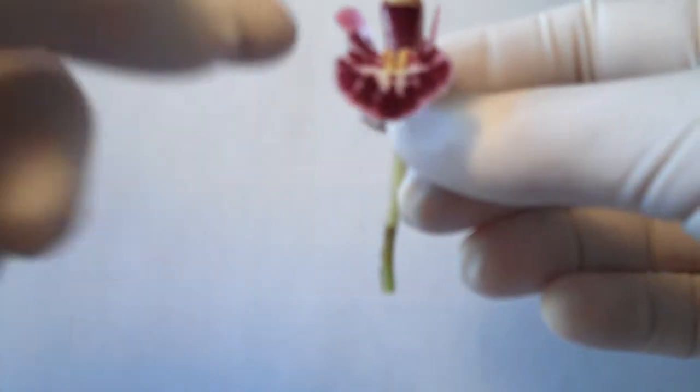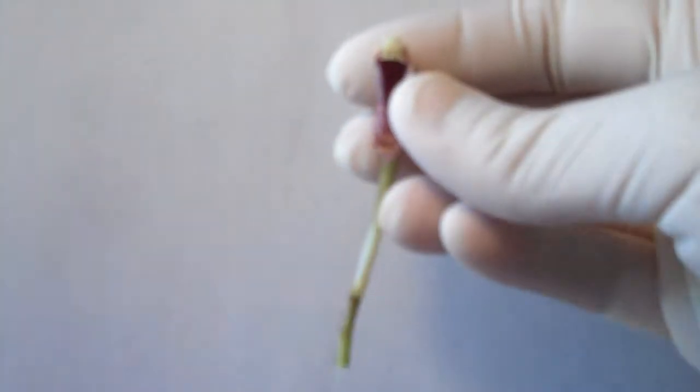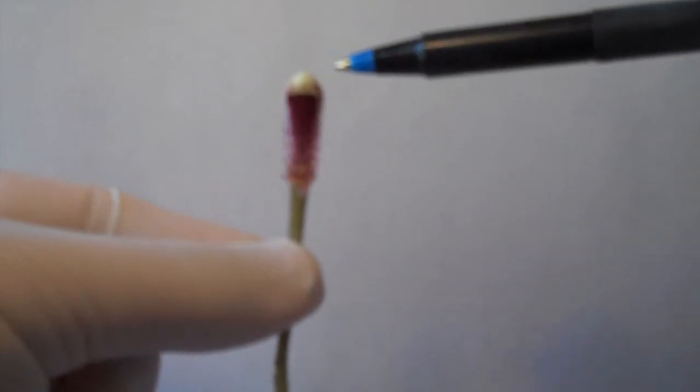This right here with the lamina callus in the middle, this is the labellum or the lip of the orchid. Okay. And take that off. Now we're left with basically the column here. And then we also have the anther and the stigma.